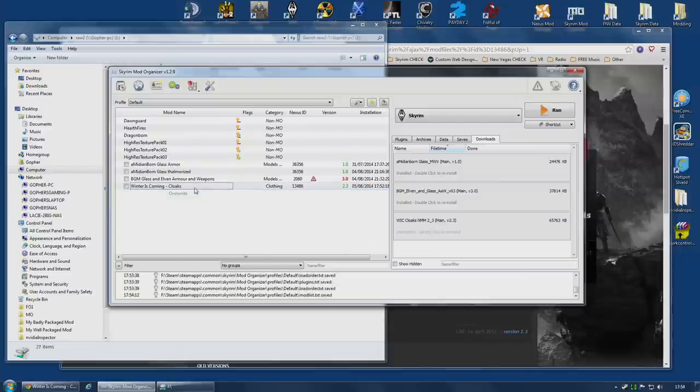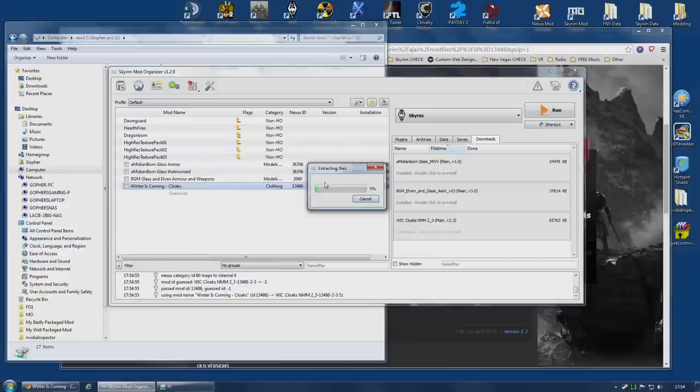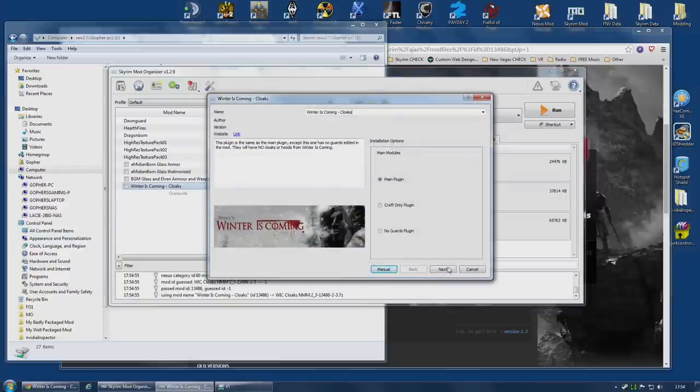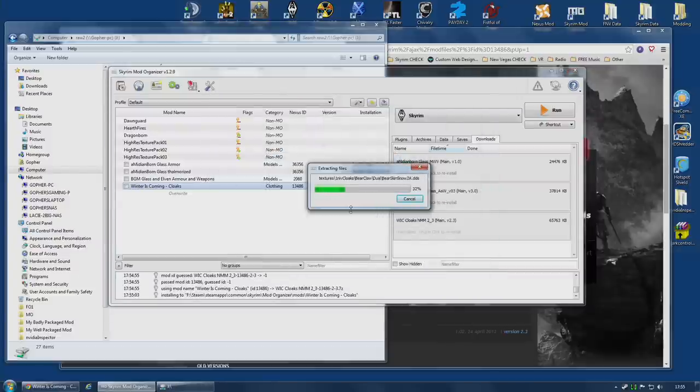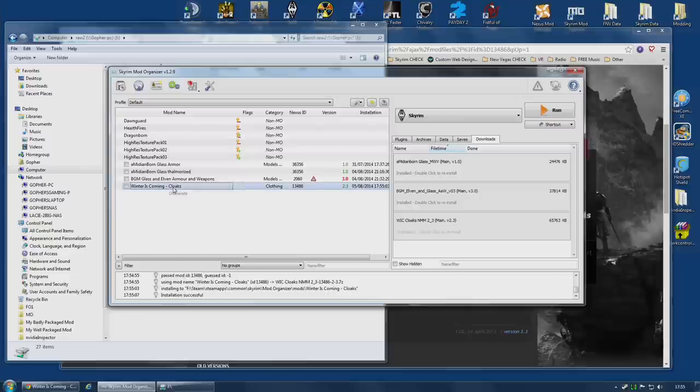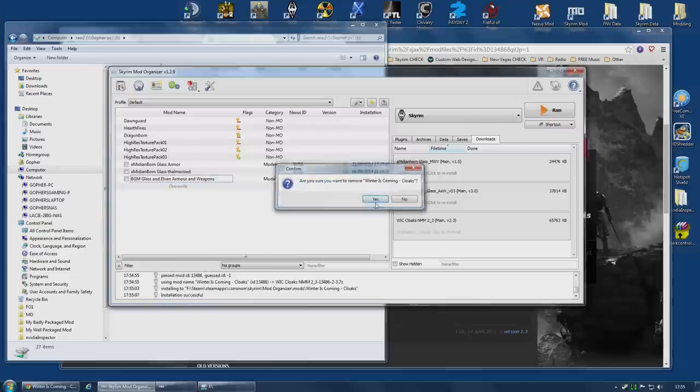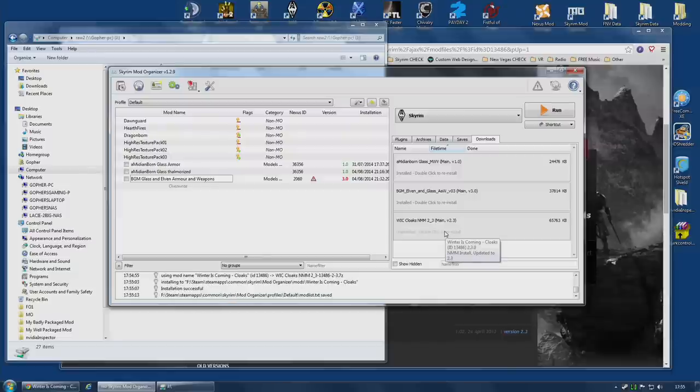Which method you use to update the mod in this manner is probably going to come down to personal taste. Personally, I prefer to do a complete fresh installation. So either I'm going to use replace each time I add a new mod and I need to change the patches for another one, or occasionally I might even just remove the mod and reinstall it from the download. That's more because I love the feeling of a complete fresh install for things like this.